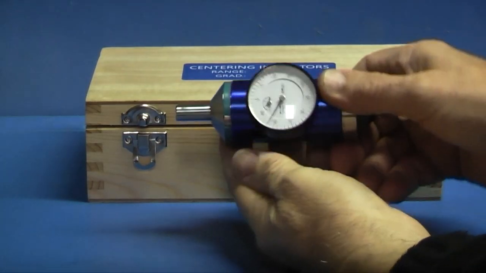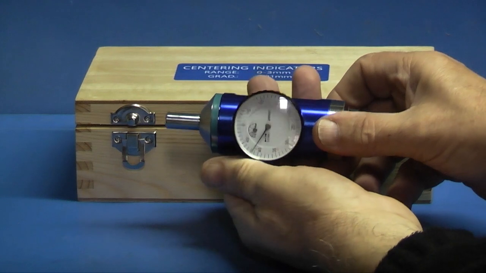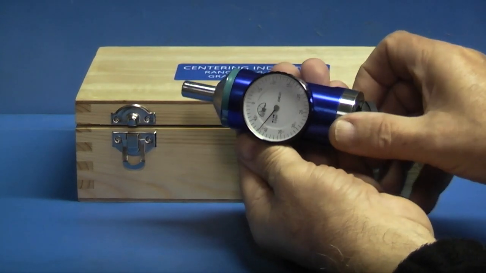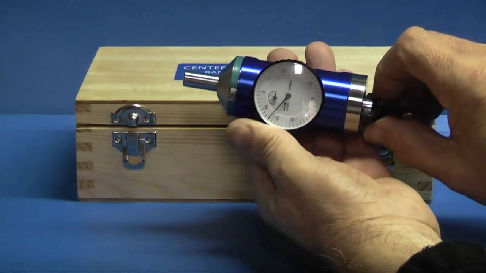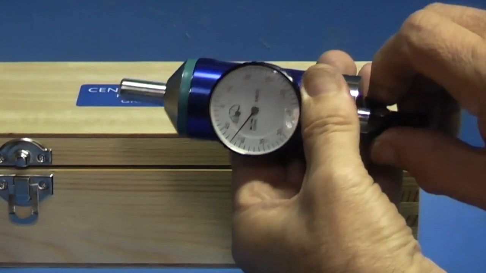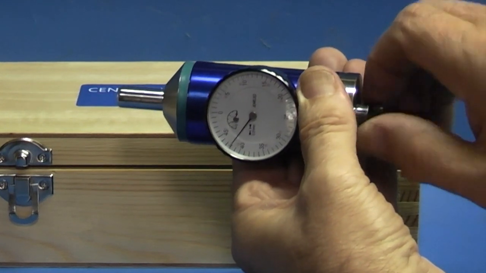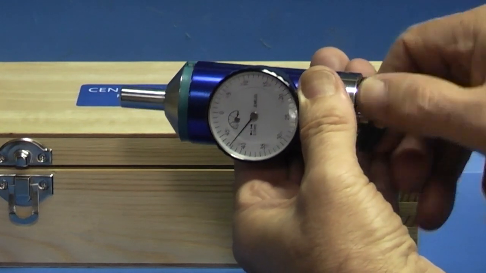The first thing I want to do is just check what error is in the dial indicator. And if you turn the indicator without anything in touching it, that is the area that's already there.